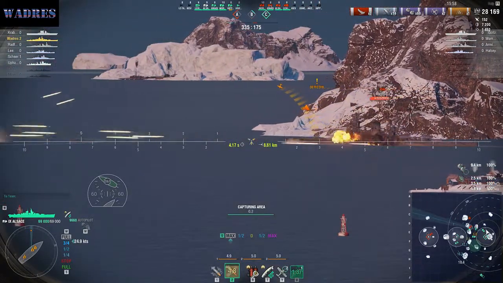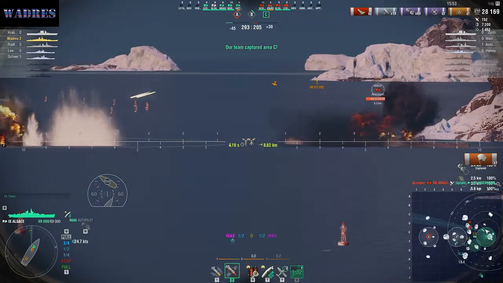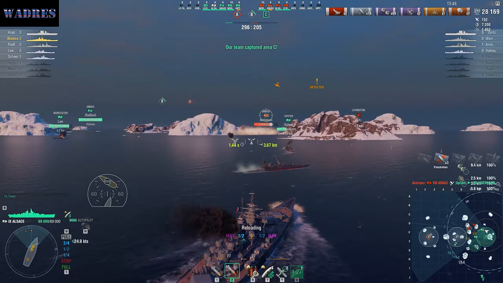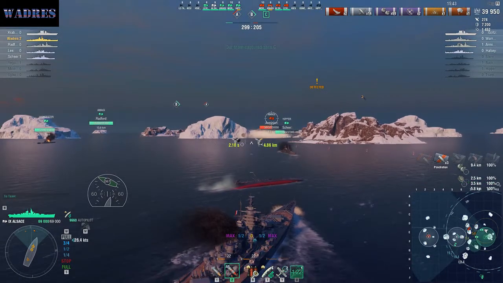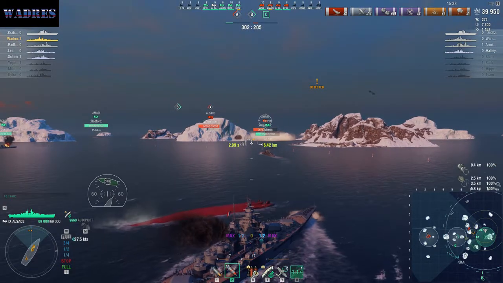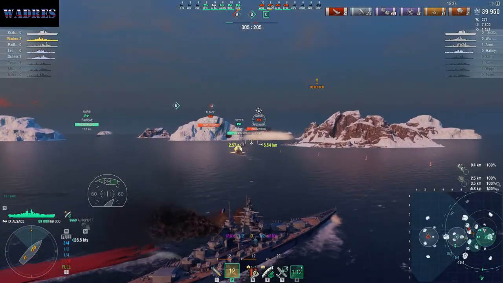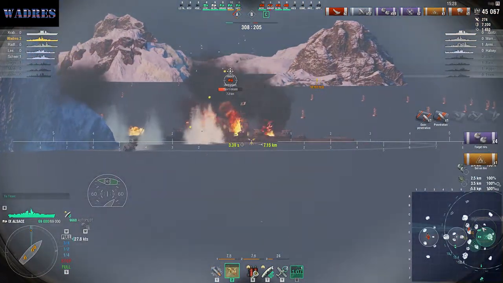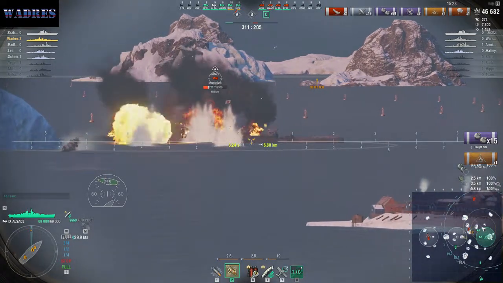For her AA suite, she does have good numbers. She has 12 double 37mm that do 145.2 damage per second. She has 10 double 25mm, which do 56 damage per second. And of course, all of her secondary batteries are also dual purpose. The 10 centimeters do 81.6 DPS to aircraft, and the 152s do 24.9 damage per second to aircraft. And this is for the A hull configuration.